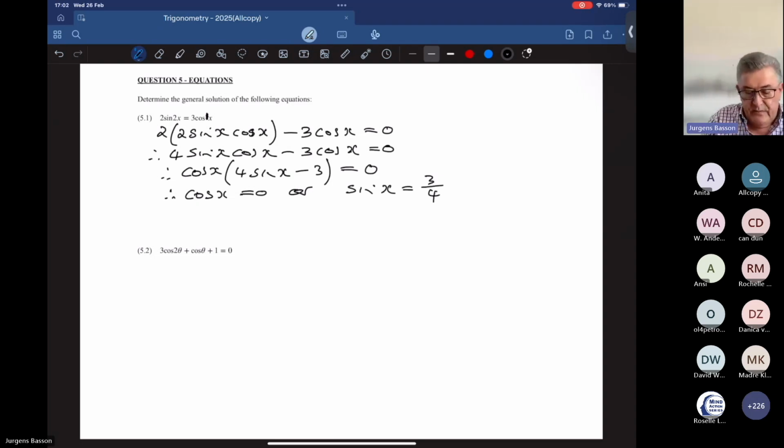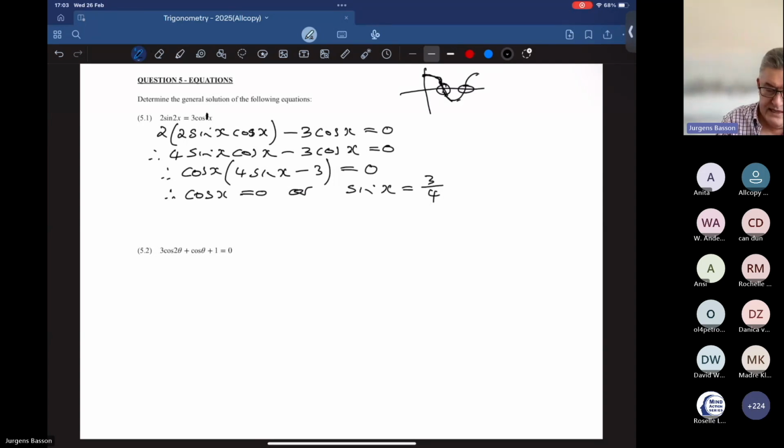Now, ladies and gentlemen, when we look at cos x equal to 0, I would like to tell you how I like to do it with the learners. I don't want them to work out a reference angle on a calculator here, because with 0 you don't know exactly what to do. I tell them the easiest way is to quickly think of the cos graph, just the basic one. And where is this graph 0? At 90 and 270, and there are your two solutions.